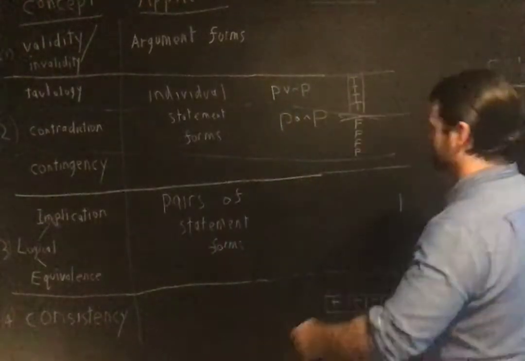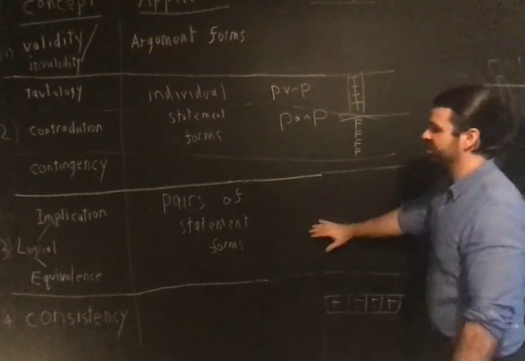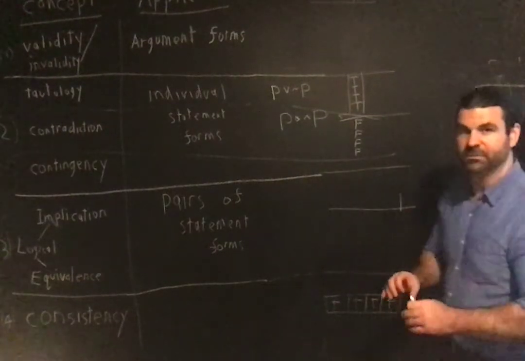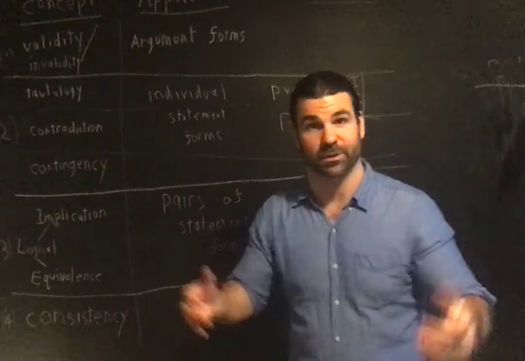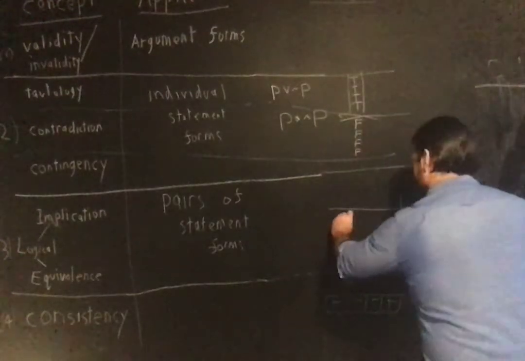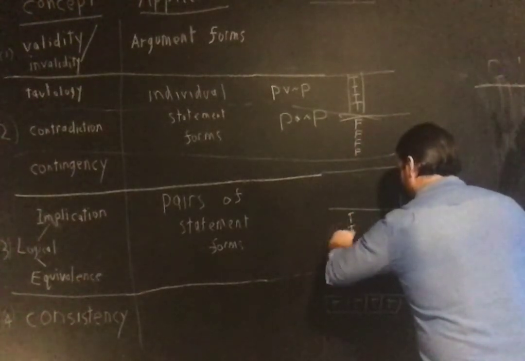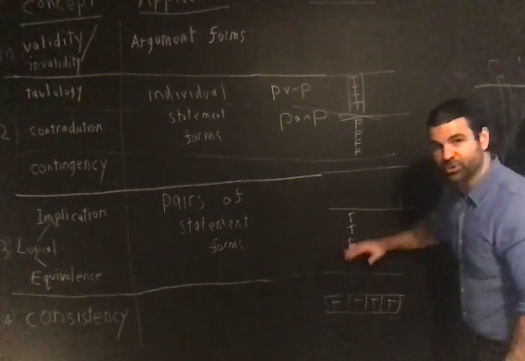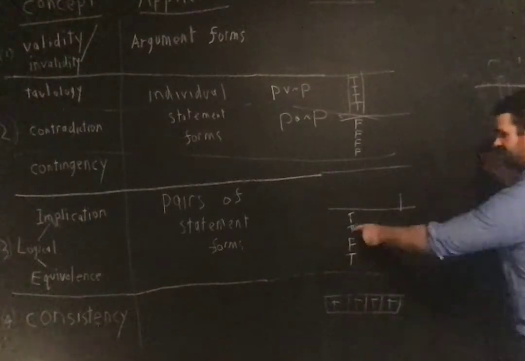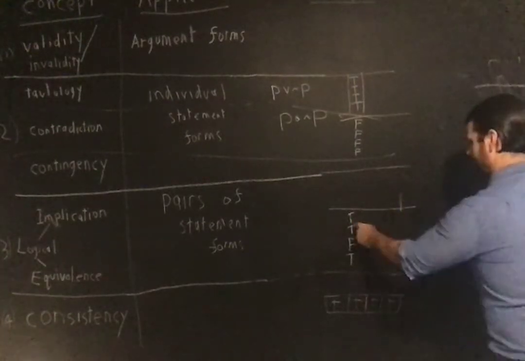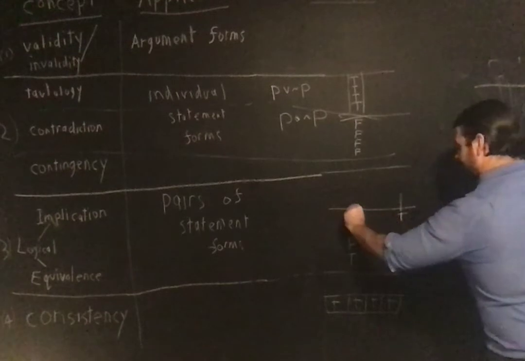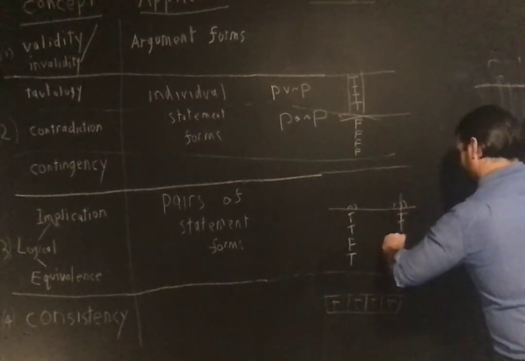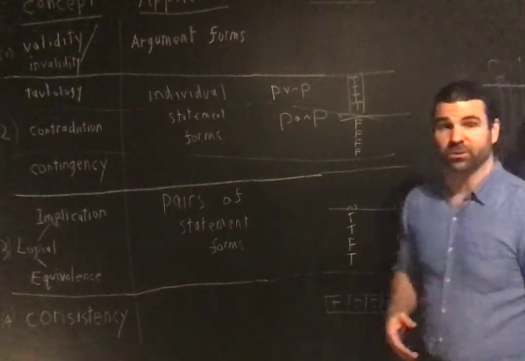Right, so the image is just, this will be an example of it. Anytime the two columns are identical, they are logically equivalent. If this is true, true, false, true, I always have the image of four rows, but of course it can be 2 rows or 8 rows or 16 rows, but usually it's 4. If statement 1 is logically equivalent to statement 2, then this is also true, true, false, true, okay? That's logical equivalence.